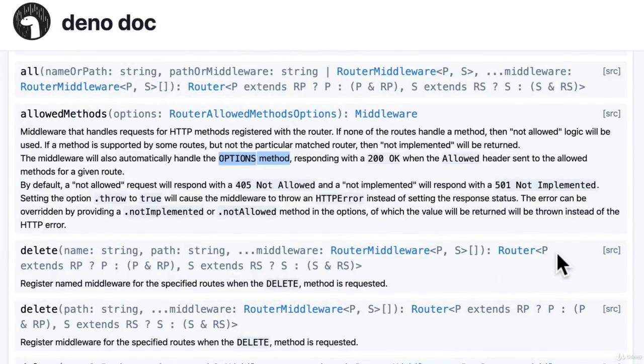We want our API to be a good team player that makes it easy for those who are using our API to know what routes we support and to get specific status codes back from the requests that are made. And the allowedMethods function from the router allows us to do that automatically so that we as developers don't have to think about it. Very convenient. Allowed methods makes us a good team player.